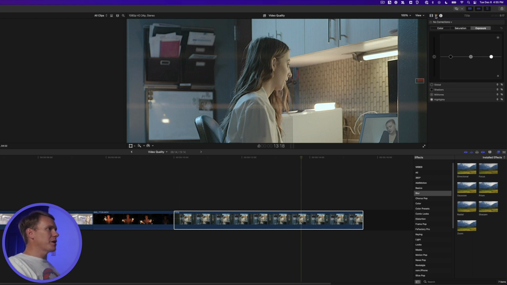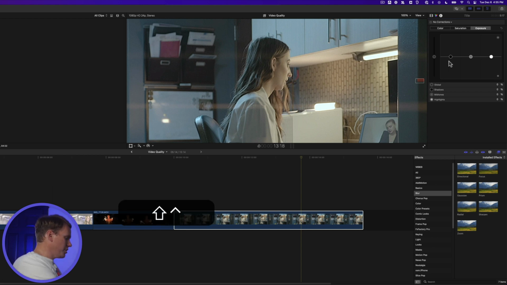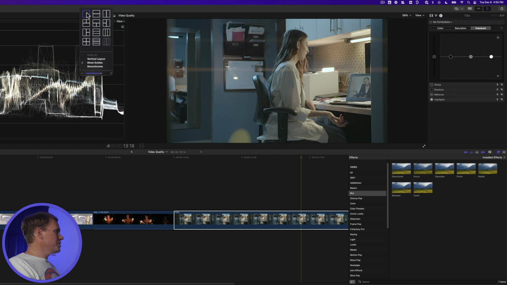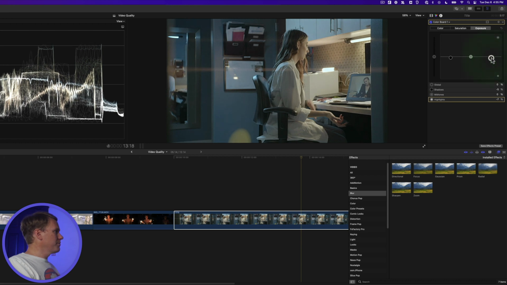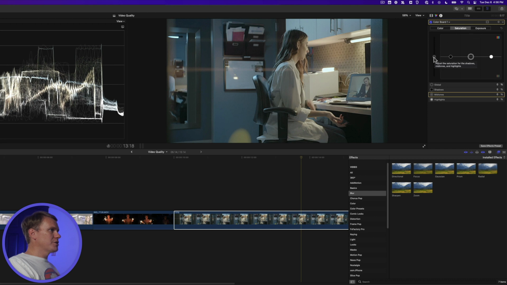Click on the color inspector, and let's open up our color grading tools with Control Shift 2. And let's show just the luma waveforms. We've got a little bit of room here in the shadows, and the highlights can come down. So let's pull our shadows down just a little bit. And then let's also pull our highlights down so they're under 100. Let's pull our mid-tones up just a little bit. And under saturation, let's turn things up just a little bit, not too much.